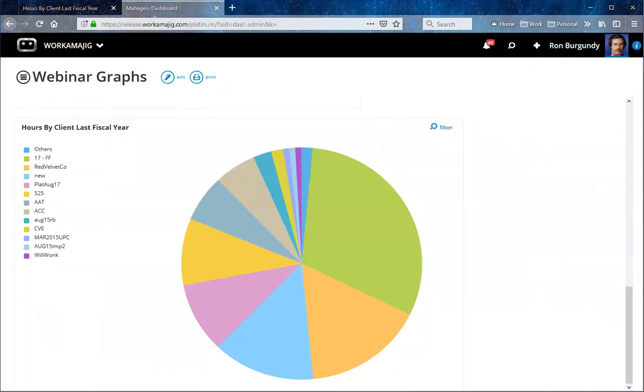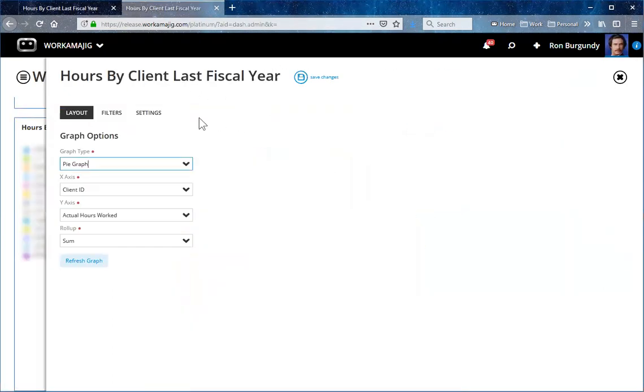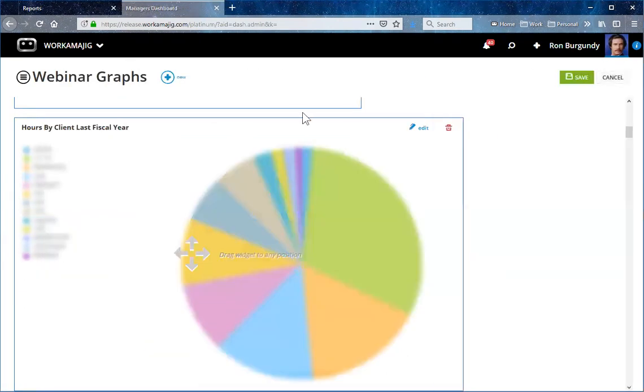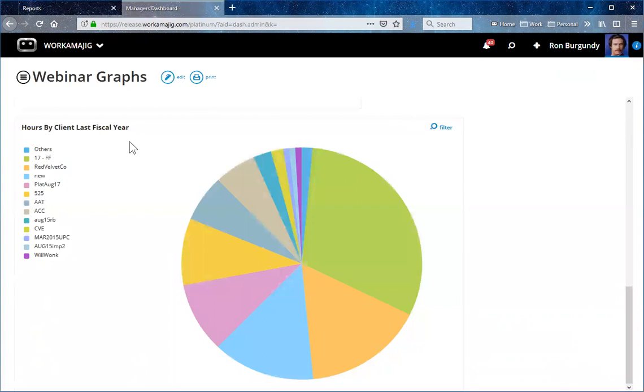Let me run through some of the questions I've already seen. We discussed a lot of the security rights, so hopefully it was clear how you can access them. Just because you have access in the settings of that graph, and it's visible to you in this graph, doesn't mean you can access it. I wouldn't even worry about the visible to. I would focus more on who can access this page itself. If you can access this page, you can see everything that's on it.